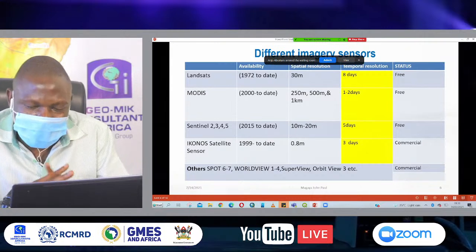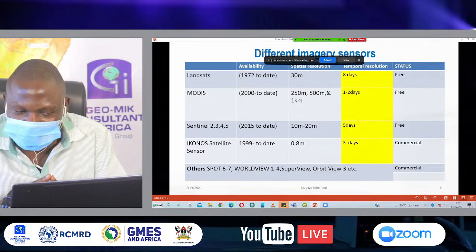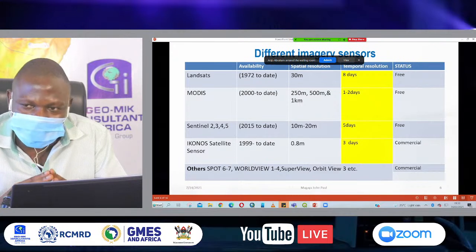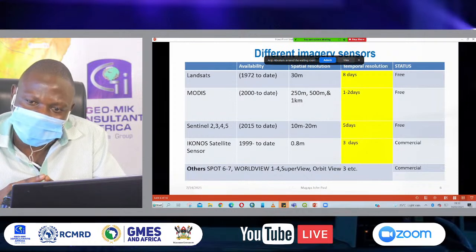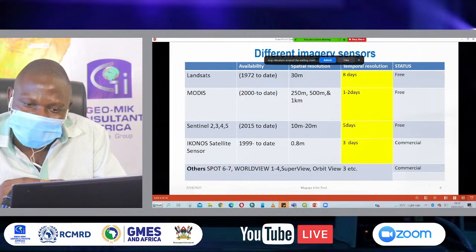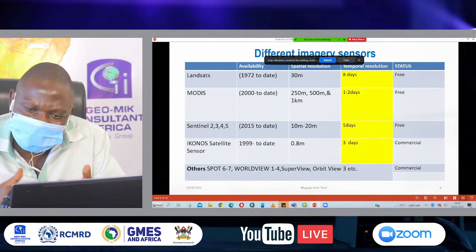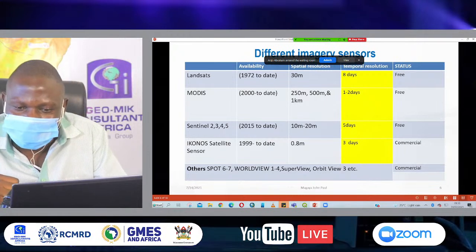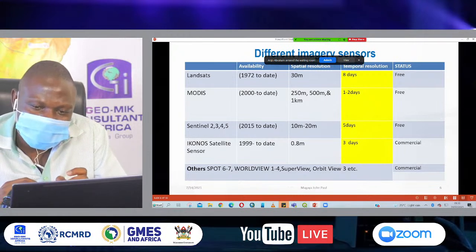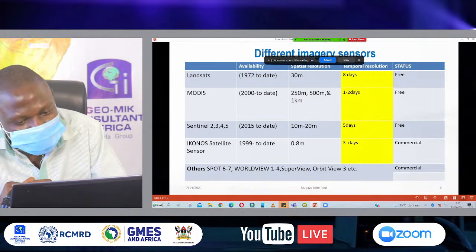So before we get to the main core of the training, the SAVI, I've explained how SAVI came about. These are the vegetation indices. We have brought the different satellite imageries. We made an argument on the spatial resolution and the temporal resolution, and maybe the scale.